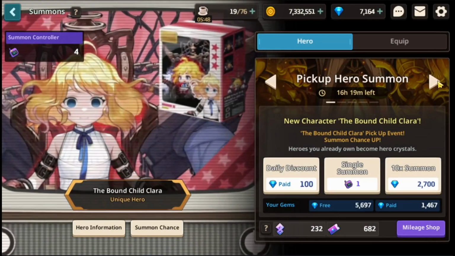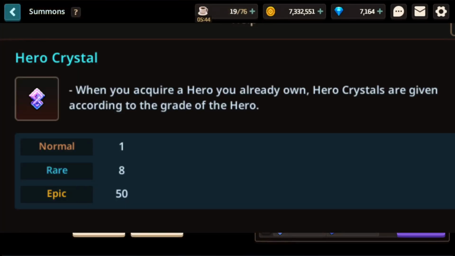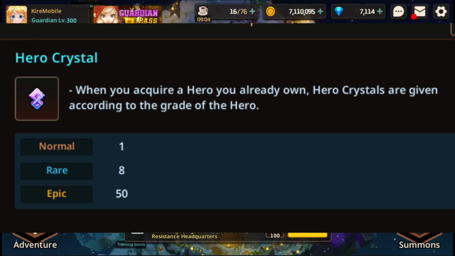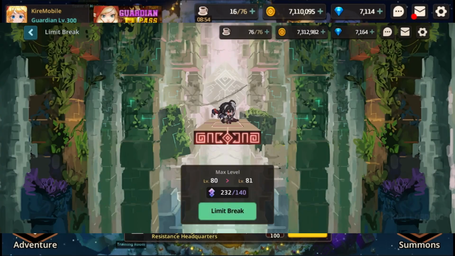The reason why you pull for heroes is because you have a far higher chance to actually pull a hero you want from a banner, plus you get hero crystals for duplicate heroes you pull. Hero crystals are one of the most important resources in the game. The reason for that is because you can limit break heroes that have reached 5-star evolution mark. Limit breaks provide a lot of additional stats as well as raise a hero's maximum level by 5.